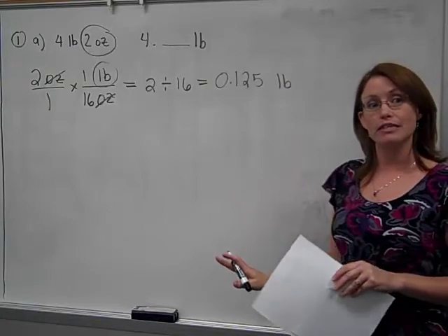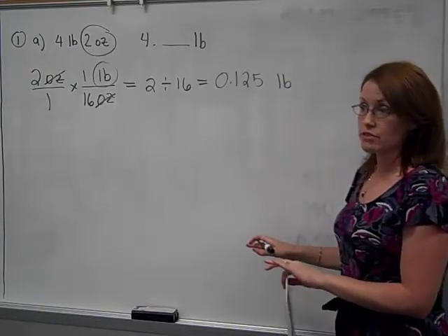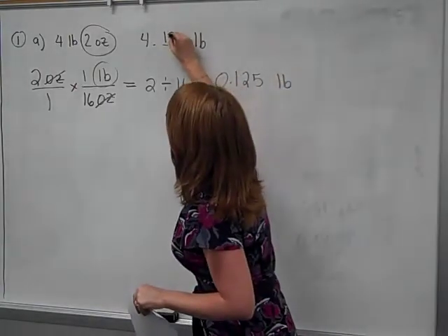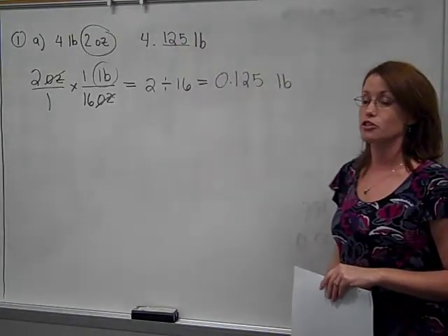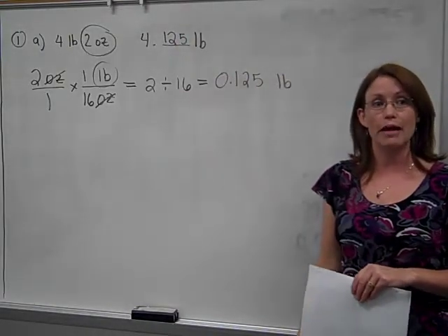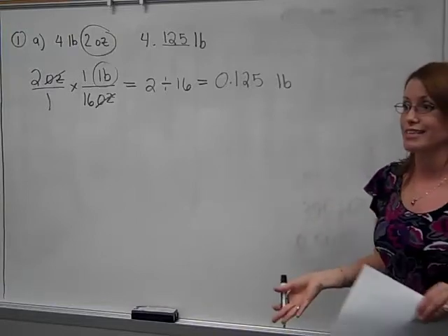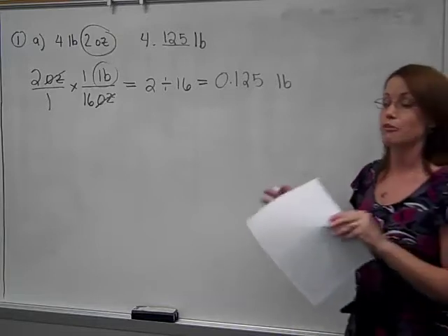So what I have figured out is the baby was told to be weighed four pounds, two ounces. Now I know the baby weighs 4.125 pounds or four and a hundred and twenty-five thousandths of a pound. So if you're asked to put it in just pounds, this is the kind of thing I'm asking you for. The whole pounds and then a little piece of it.